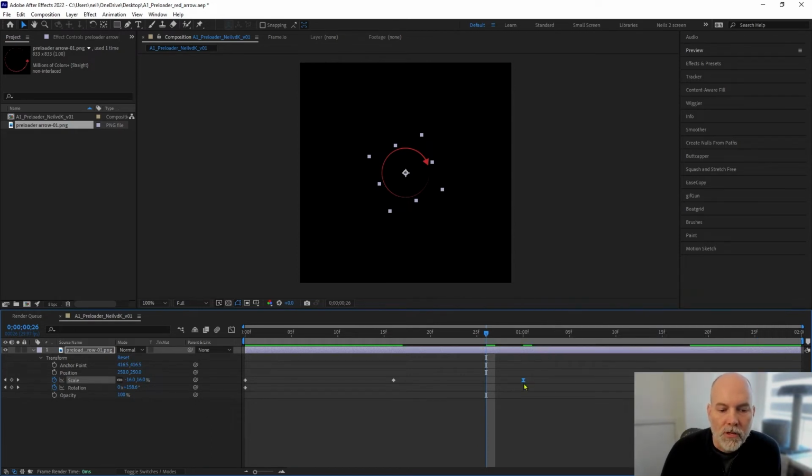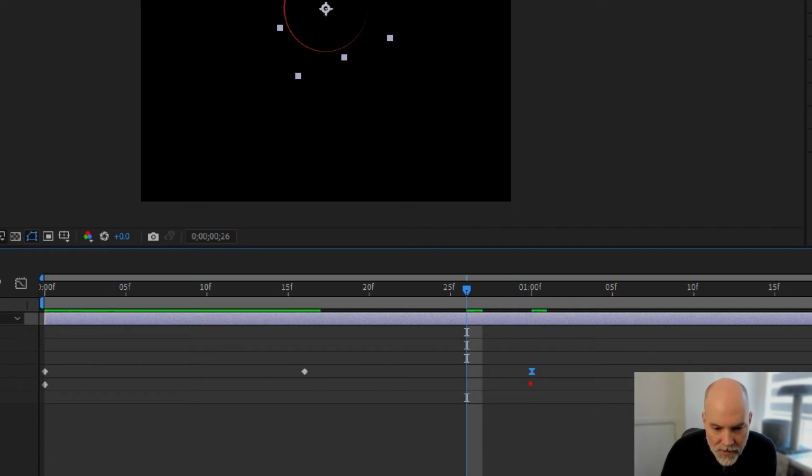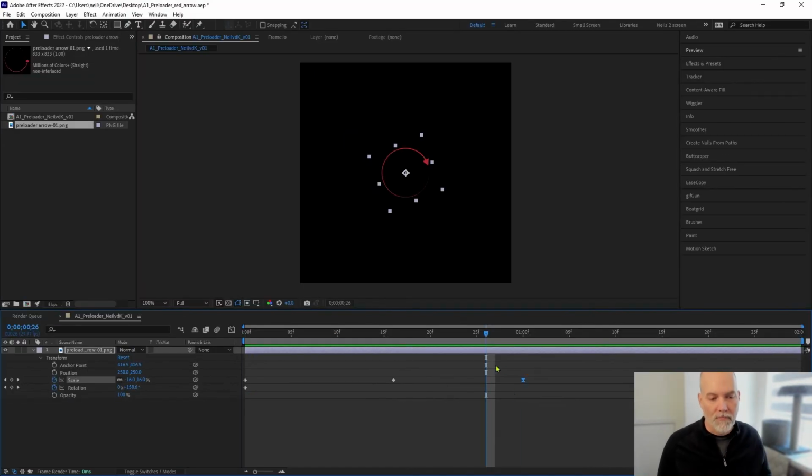All right, so that is what you'll see now, and you can see the difference between this keyframe and this diamond keyframe, okay? The only diamonds we should see are on full rotations, okay, to keep that rotation going. Every other keyframe in your arsenal should look like this nice hourglass look, okay?